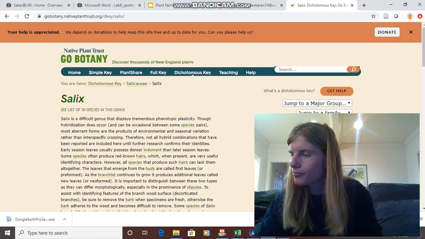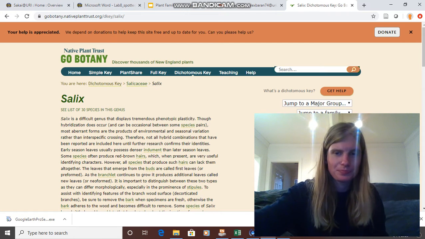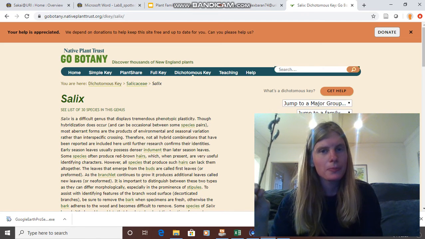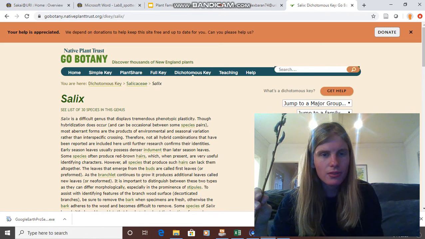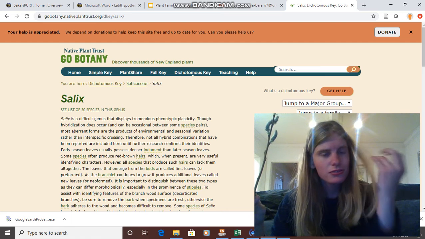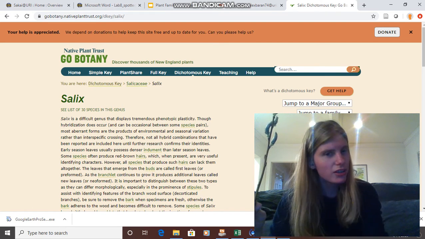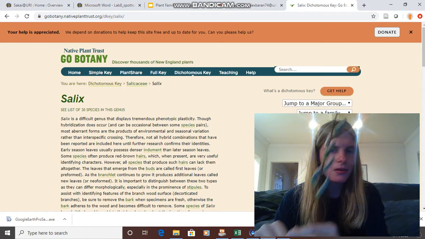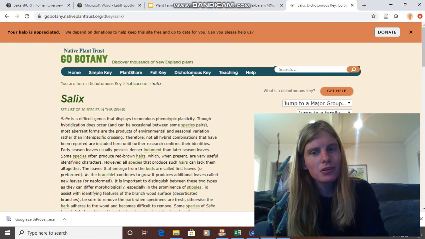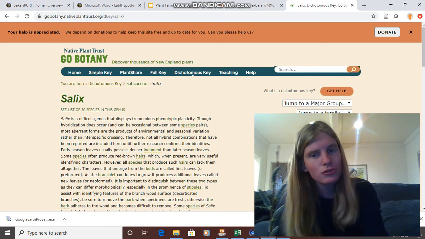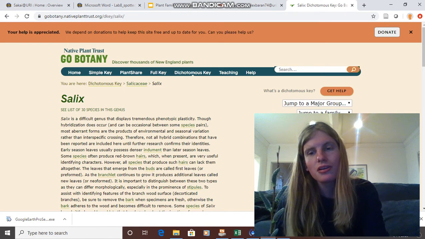So today I'm going to be using the dichotomous key on GoBotany. A dichotomous key is a useful resource for trying to determine what you are looking at taxonomically. Here we're going to be trying to get down to the species level, but there are dichotomous keys that go to order level or family level, things like that.